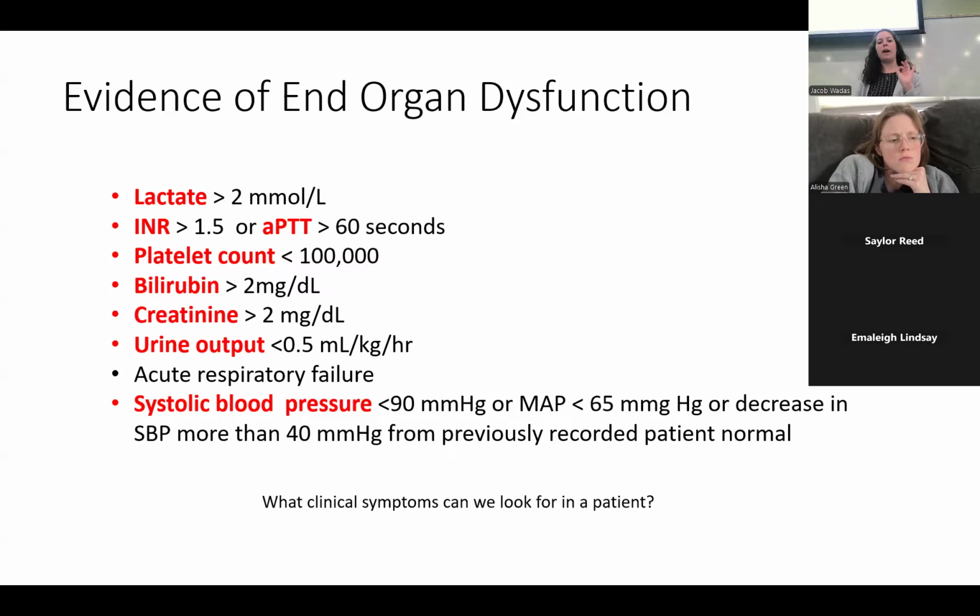And also I have on here MAP, mean arterial pressure. Know that cutoff of 65. I feel like that's just super important. That always comes up. Know the formula too, because they're not going to give it to you. If they have you calculate it, just keep the formula in mind. I don't remember on this exam if we had to calculate it.